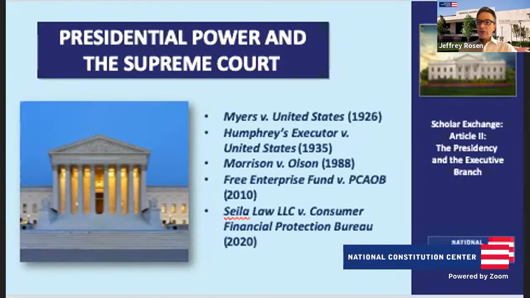Now, some Supreme Court justices, including the late Justice Antonin Scalia, say that the Humphrey's Executor case was wrong and should be overturned, and the president should have total power to fire any executive branch head, calling into question the constitutionality of independent agencies themselves. It's not at all clear there's a majority position for that on the Supreme Court right now. All we can do is say that as a matter of law, Humphrey's Executor remains on the books, and you can, in some cases, have quasi-independent agencies where the president's power to fire is more limited.